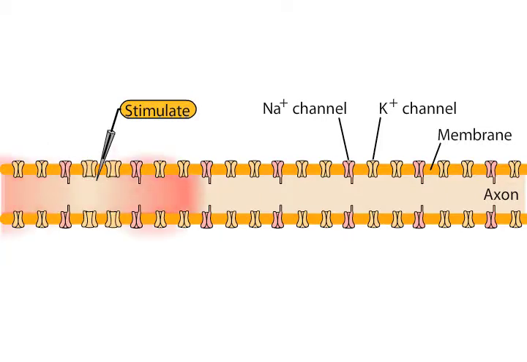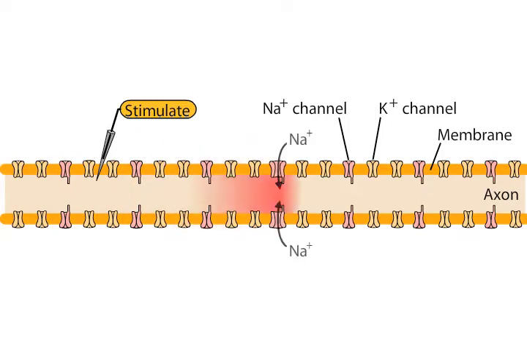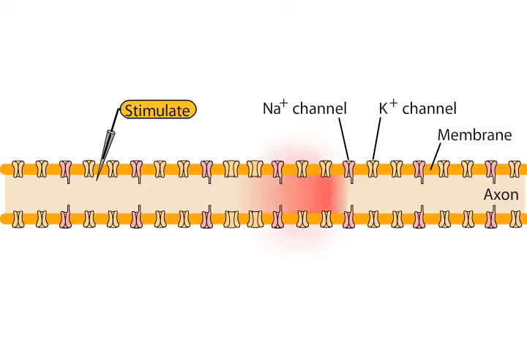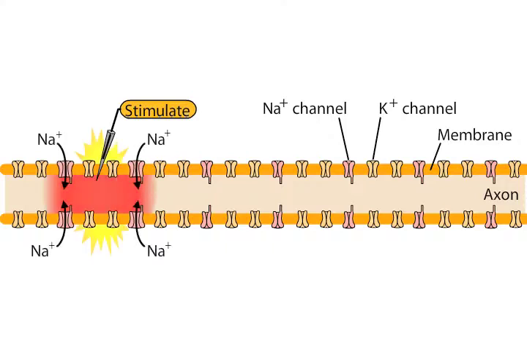This passive current flow depolarizes the membrane potential in the adjacent region of the axon, thus opening the sodium channels in the neighboring membrane. The local depolarization triggers an action potential in this region, which then spreads again in a continuing cycle until the end of the axon is reached. The regenerative properties of sodium channel opening allow action potentials to propagate in an all-or-none fashion by acting as a booster at each point along the axon.